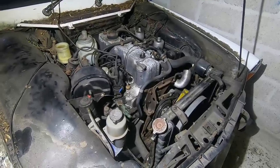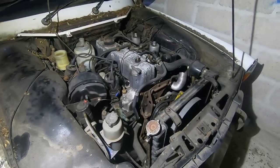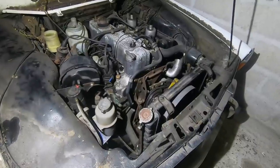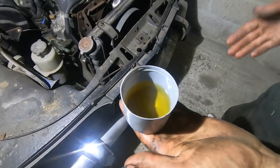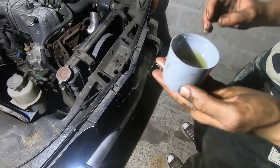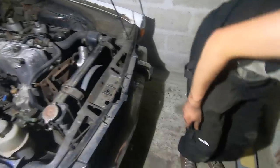The petrol smells very recent. We've taken a sample of the fuel. The petrol's clean. It's been settled for a while, and no moisture has come out of it, so there's no water in the tank. It's a bit yellow, but it smells decent. Modern fuel tends to go yellow quite quickly, and it still smells good and looks fine.